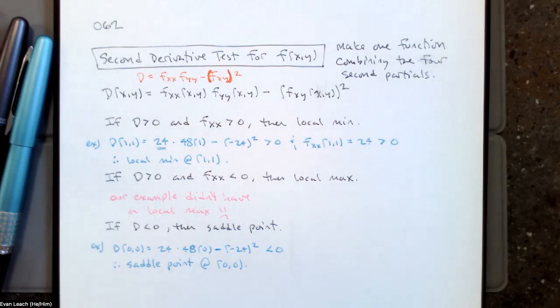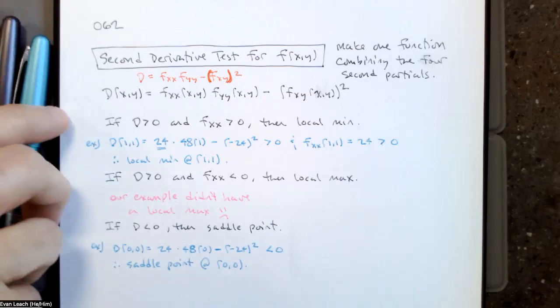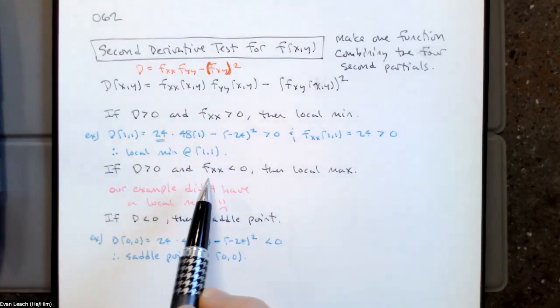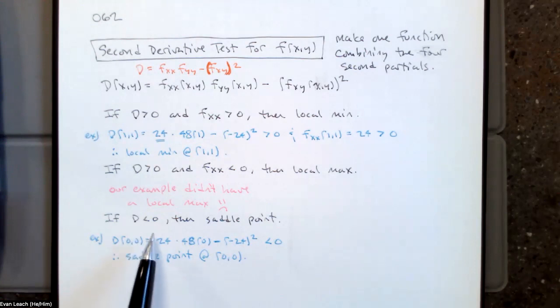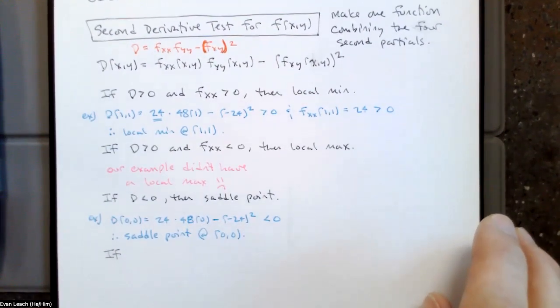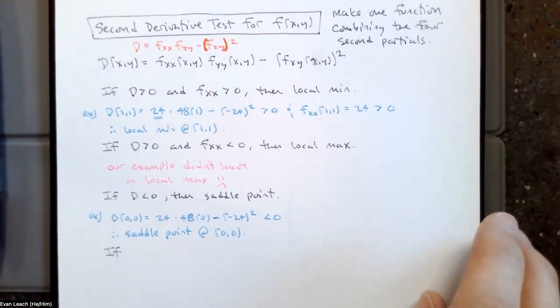Here are 3 things that can happen. Have we covered all of our bases? You can tell by the way I'm asking the question, the answer is no. What's missing? What's the last thing I have to cover? D is positive, fxx is positive; d is positive, fxx is negative; d is negative. What's left? Nope, we've covered fyy.